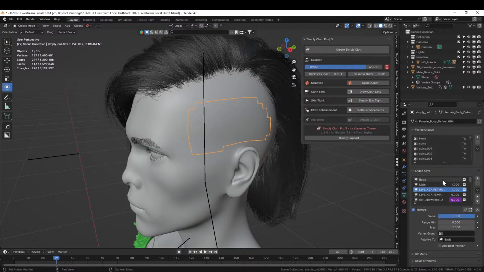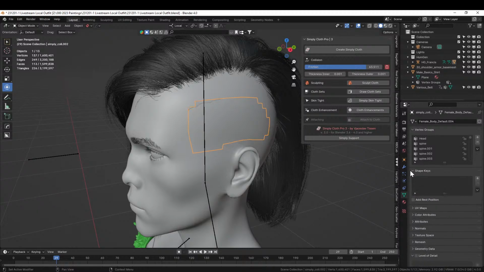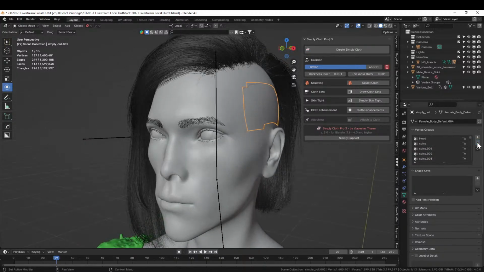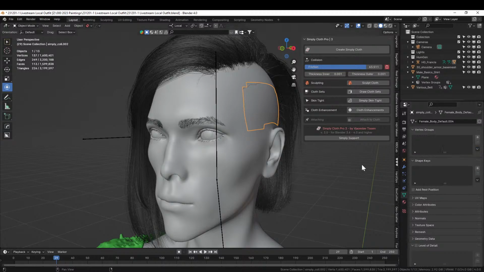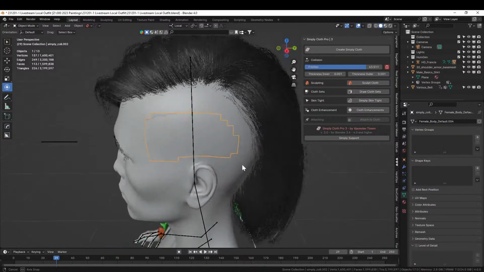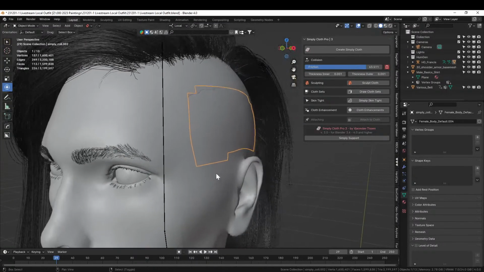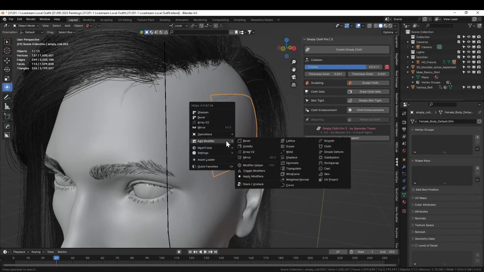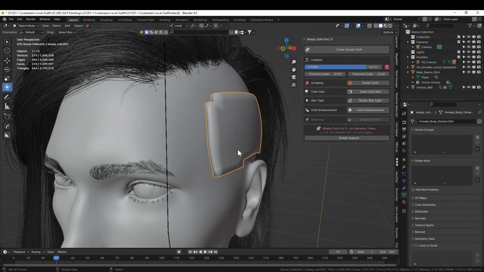Good. Get rid of all the shape keys. Great. It doesn't need vertex groups either, but just to be sure, delete all groups. Just back to the default, kind of nothing. Okay. Yeah. Let's Q, solidify out to there.